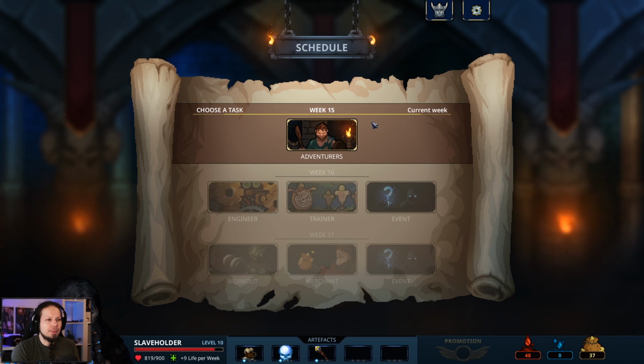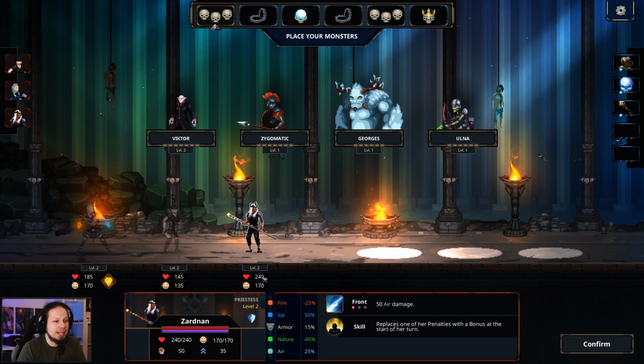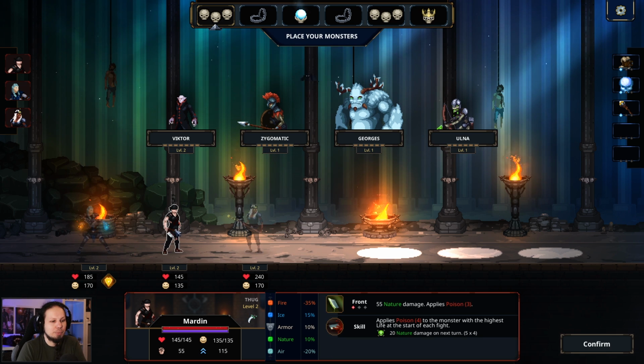Yeah, you know what? We are in week 15 of the year. Let's fight some more adventurers. Let's see what's coming. Also, the adventurers are getting stronger. They are level 2 now, having a lot more health.